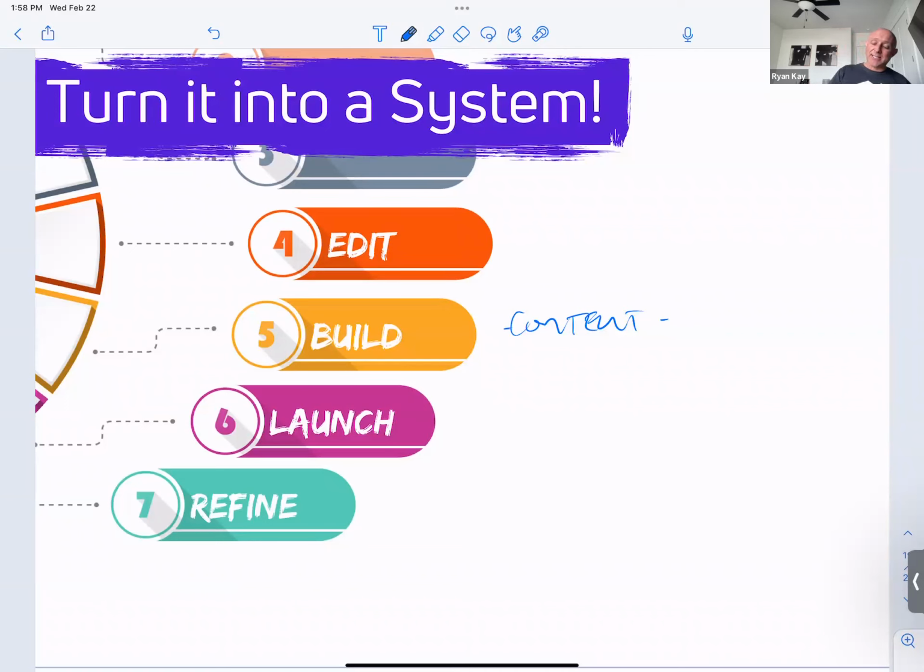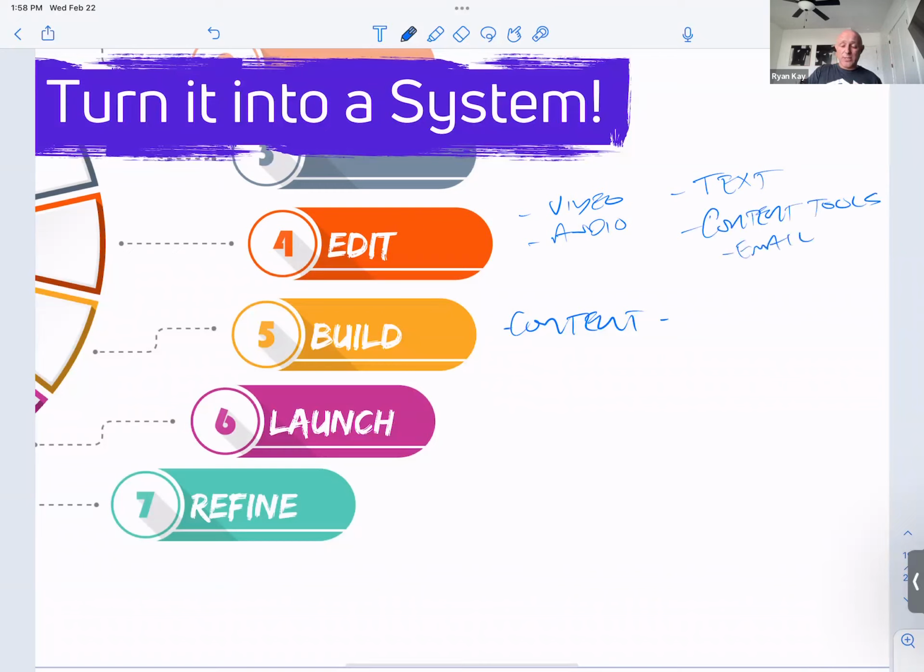But editing has to do with video editing, audio editing, if you're going to make this like a podcast, converting it to text. And then I use a lot of content writing tools to make this into email content, quiz content, FAQ content, etc. Right? These are the kind of things that I want when I'm creating a training program. When I have that, I can then build the content and build it actually into a blasting system.